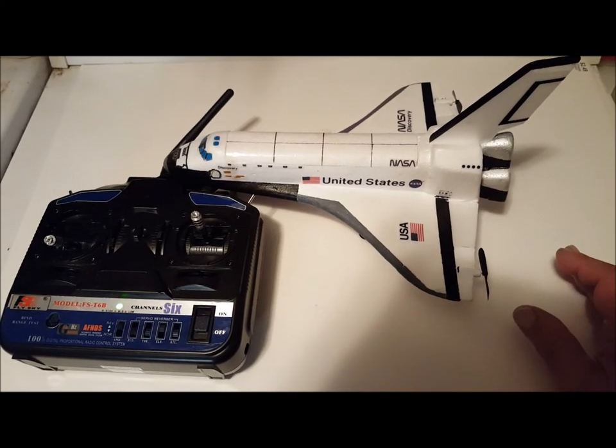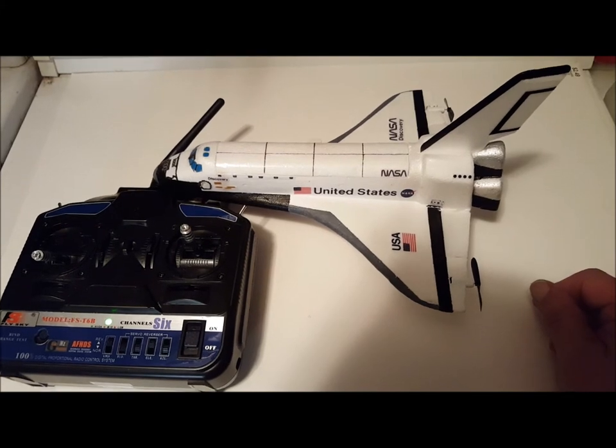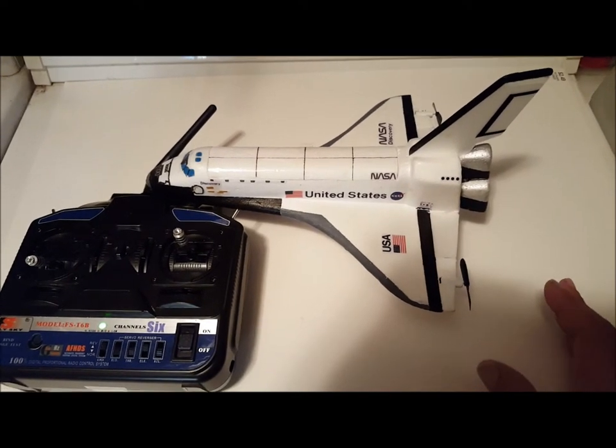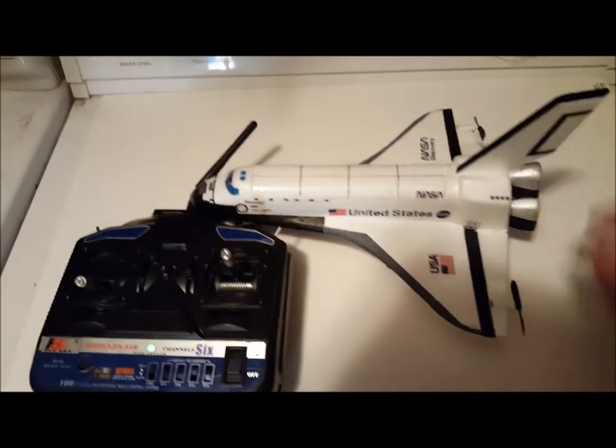First thing you want to do, though, after you buy your glider, is to test glide it. You want to find the CG. This is important. As you go through the build process, you can locate your receiver and battery so you don't have to add weight to the model later.